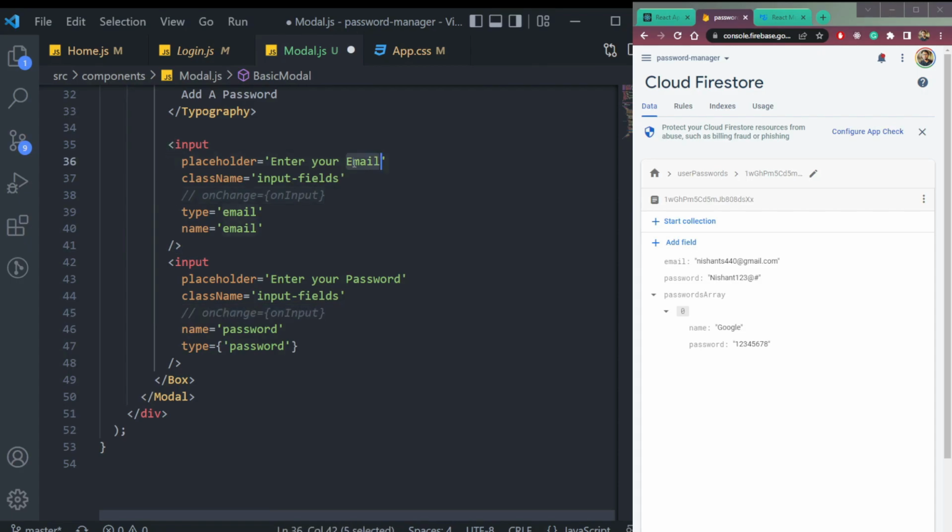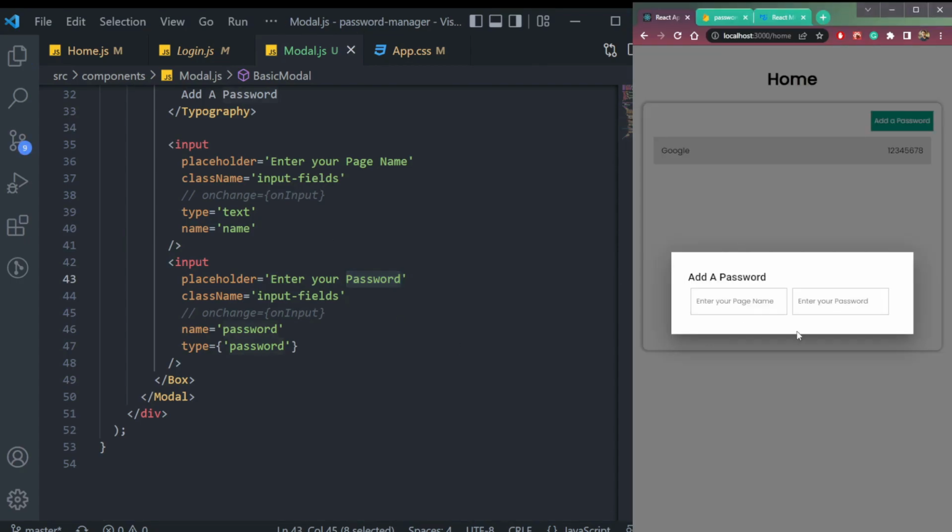So enter the page name. This should be text, and this should be name because we have this name property here, and this is password. Fine. So we will use enter your password. All these things are the same. We'll have these two things: enter your page name, enter your password.